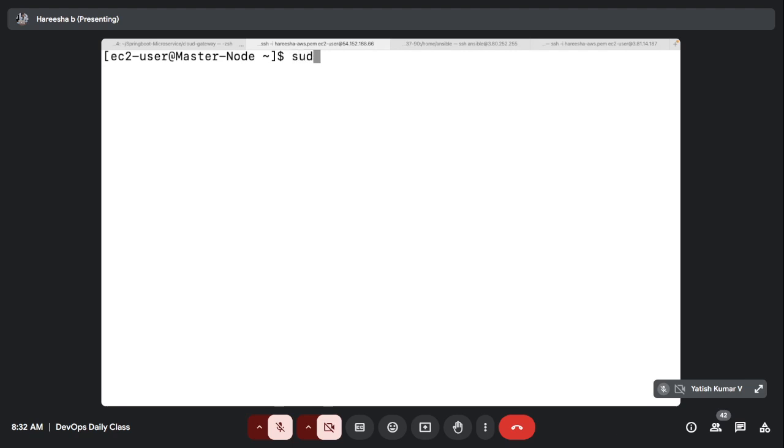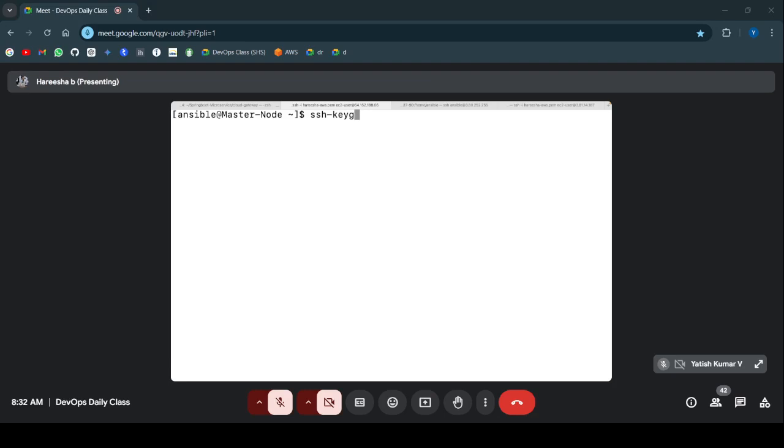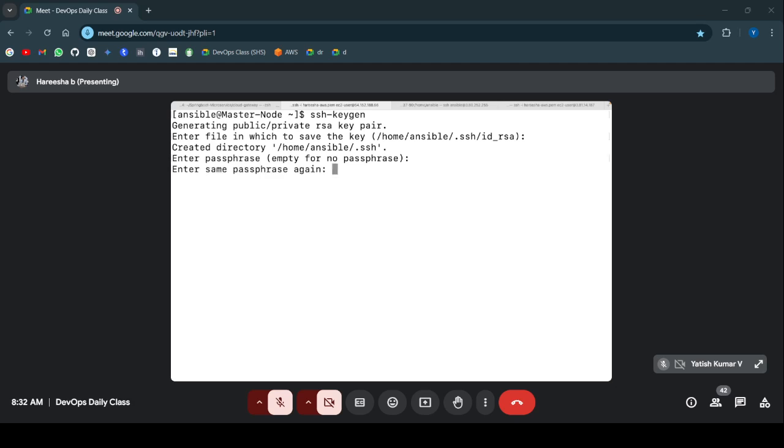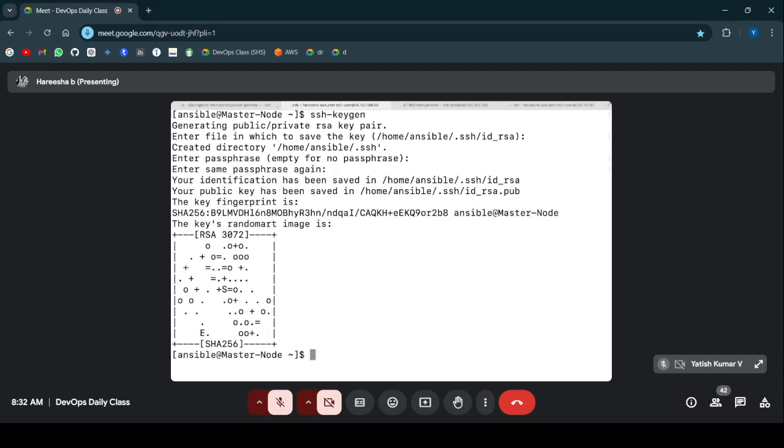what should we do? Again, we need to go to config. su ansible. No, first you need to create what? Keygen, right? Yes. So what I will do, ssh-keygen. Remember, whenever you are running this command, please make sure that you concentrate on the user. Don't create it for the EC2 user, okay? ssh-keygen, creating the RSA keys, empty passphrase, done.